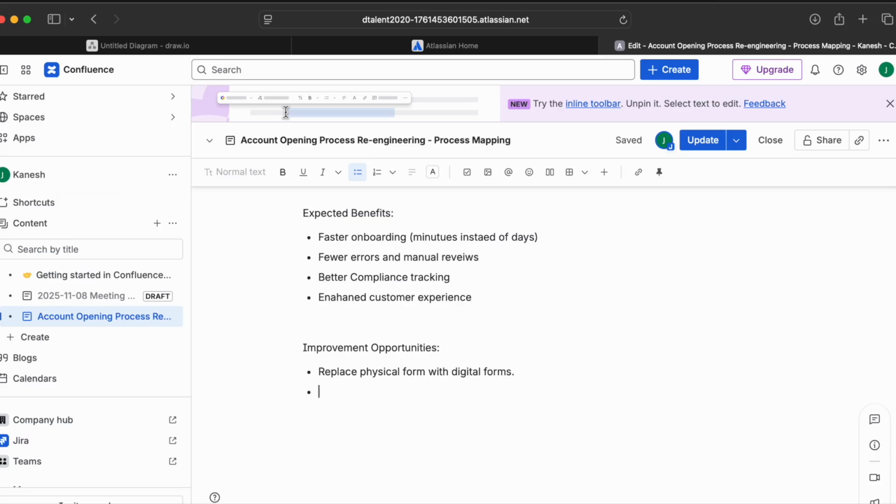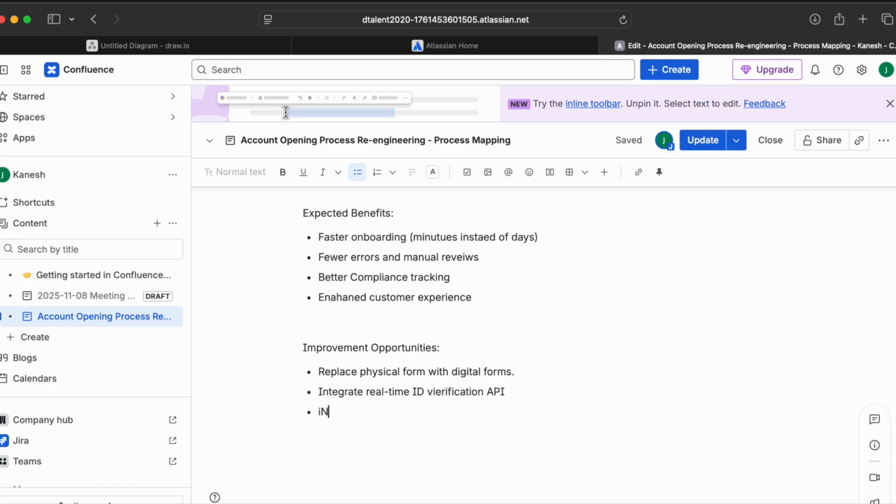Integrate real-time ID verification API. These are system requirements.